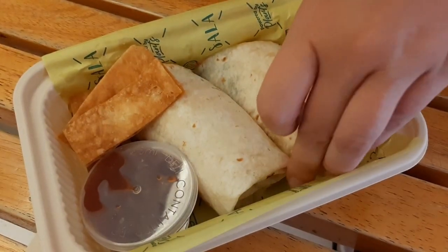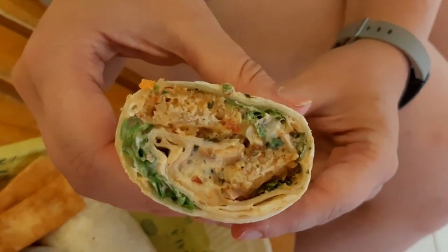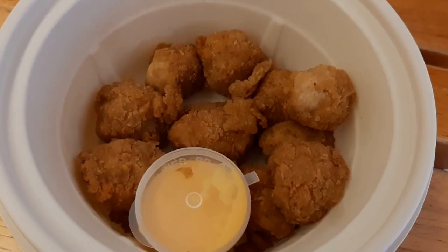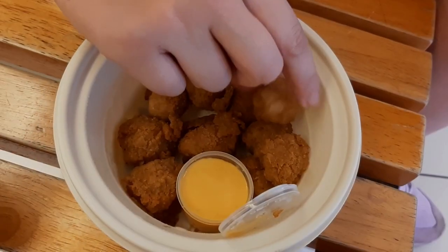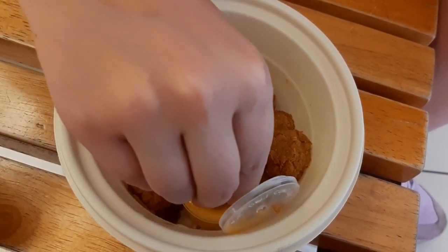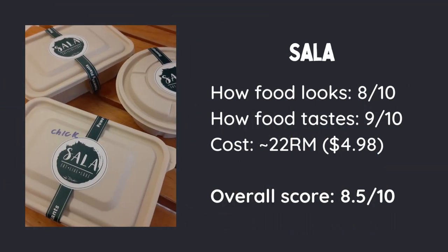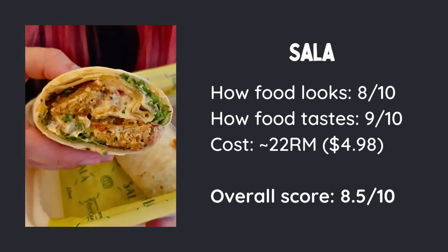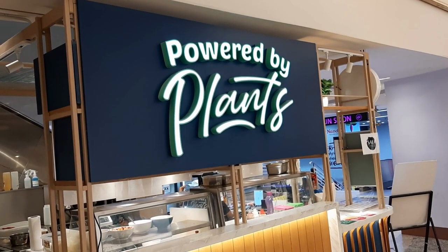The chicken ranch wrap caught my eye and I was so glad I tried it. It was delicious with a firm and tasty air-fried mock chicken. The ranch sauce and veggies mixed in some delicious textures and the barbecue dip was a perfect contrast. We also tried the vegan chicken popcorn — oh my god, the texture and flavour were incredible. The batter was so flavoursome and the nacho cheese sauce added extra yum. The price was a little high but it looked and tasted great. The only criticism would be the lack of seating, but on a sunny day heading to a nearby park to eat Salah's food sounded perfect.